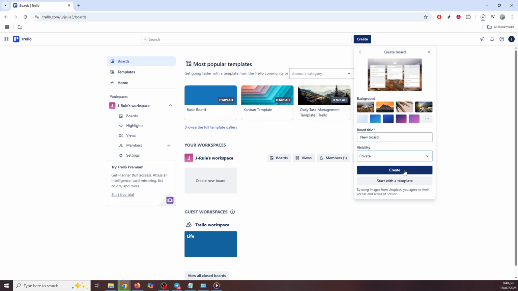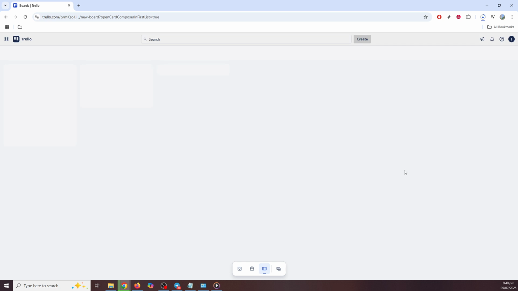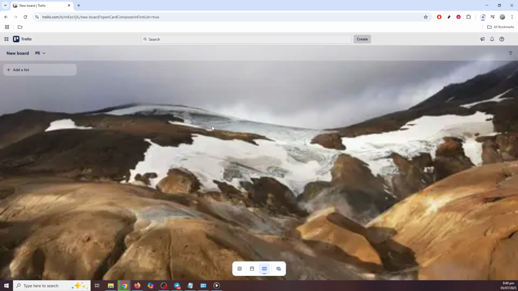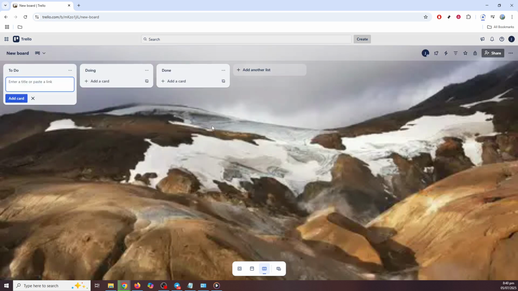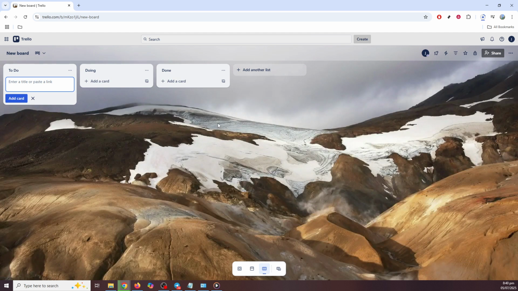With your board ready, it's time to establish some organization by creating lists. Think of lists as categories or stages in your workflow where you can map out different phases of your project. You can create as many lists as you need, allowing you to tailor to the complexity of your work. Once your lists are established, it's time to add cards to them. Cards are the core of Trello, representing individual tasks or pieces of information.